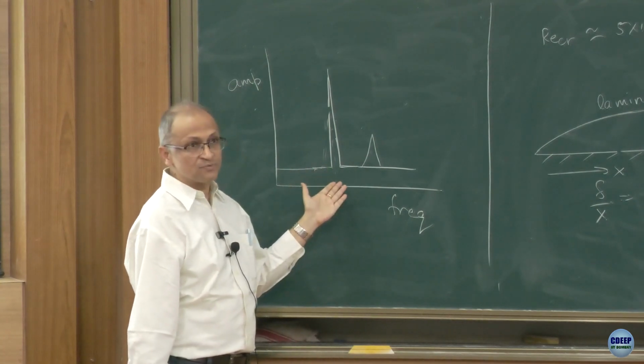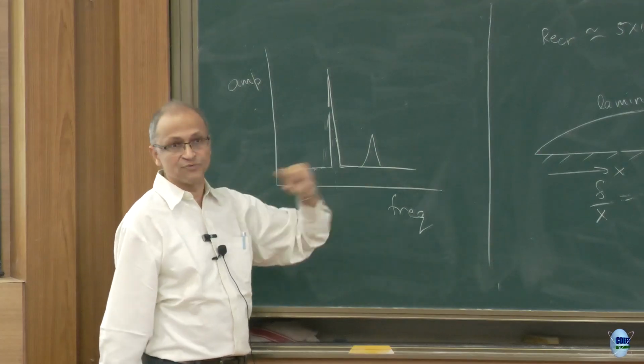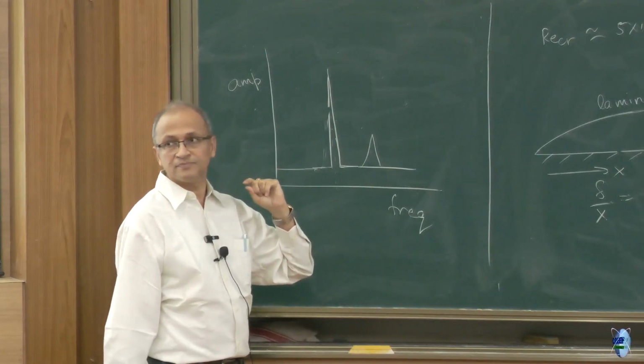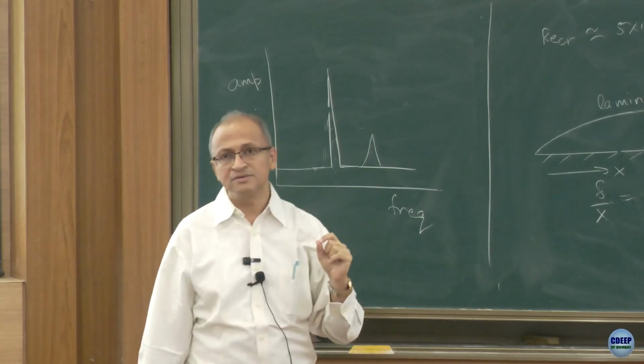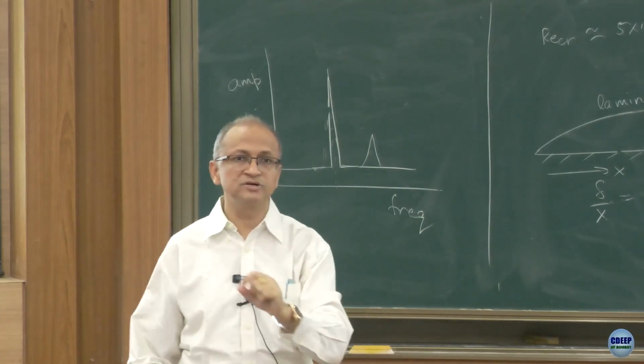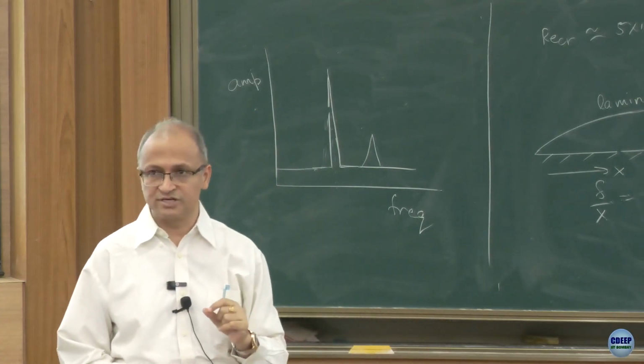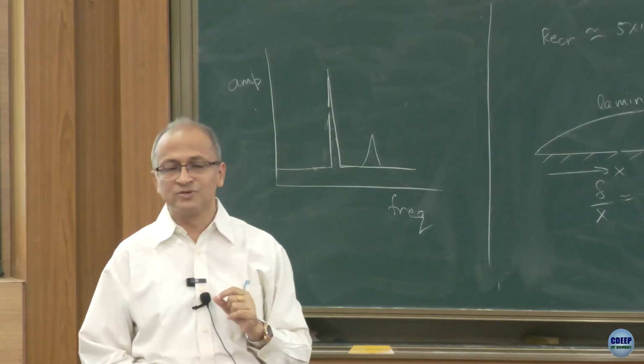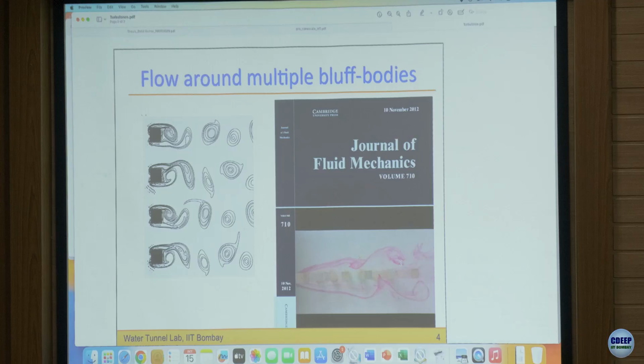So what do you think from this point of view, if you look at this flow? The flow is laminar because it is only going to give me one frequency here, which is the vortex shedding frequency. That is why flows like these, although they are now becoming unsteady, earlier the flow was steady, now this flow has become unsteady, but it has not become turbulent yet.